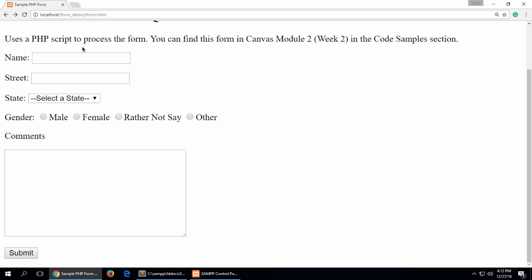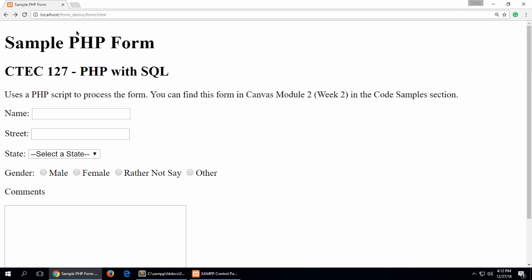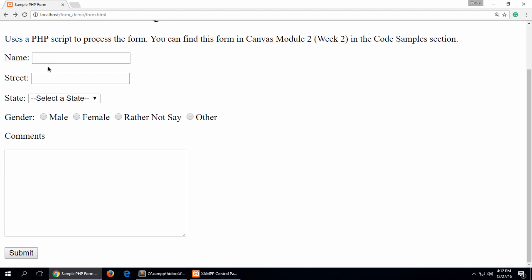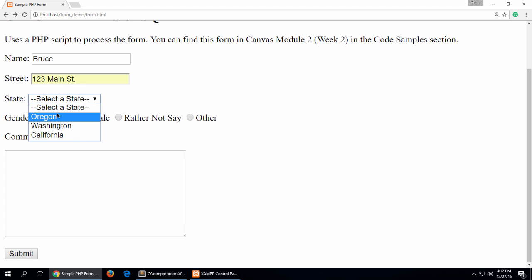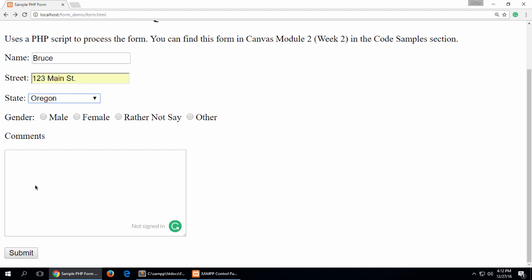Let's go back to our form. Actually, let's type in Bruce, and we'll do 123 Main Street. We'll select the state, and we will leave gender unchecked. We're not going to select any of the radio buttons, and we're going to click on the Submit button.